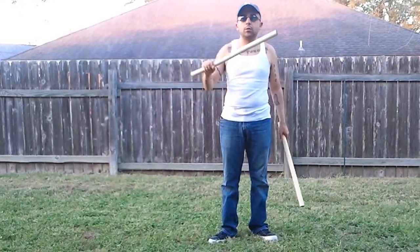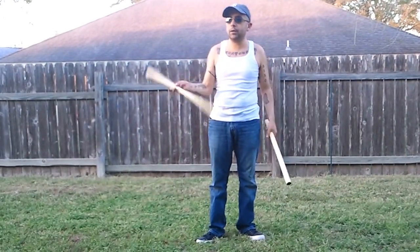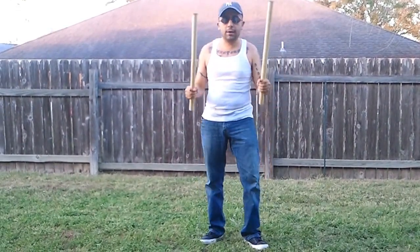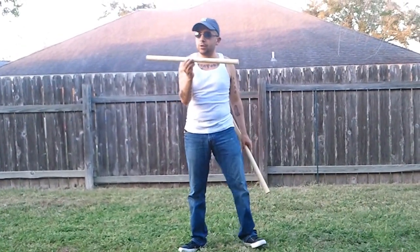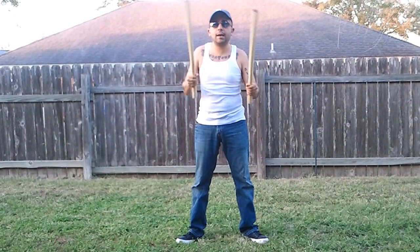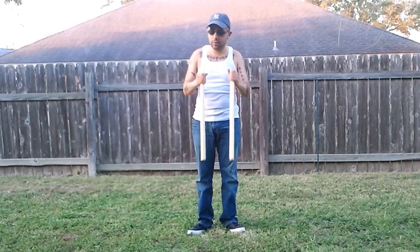The scrim stick basically served as one of the first trainers for Filipinos. Instead of giving a warrior a live blade, they would cut off a two-piece length of wood or rattan, and he would use that to become efficient with the blade — to know how to fight with a long bladed weapon. And when they saw that he was efficient enough, they would give him an actual blade. But somewhere down the line, they took a good look at these sticks and said, 'Wait a minute, I think we could use these as weapons too,' and just like that it became a weapon.